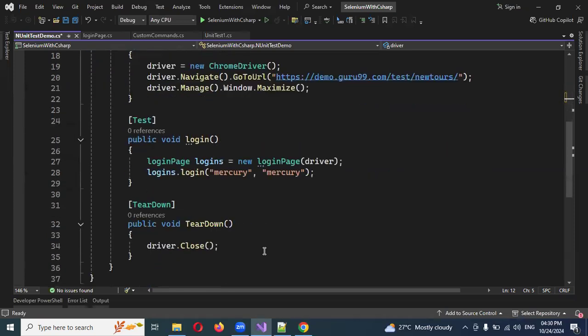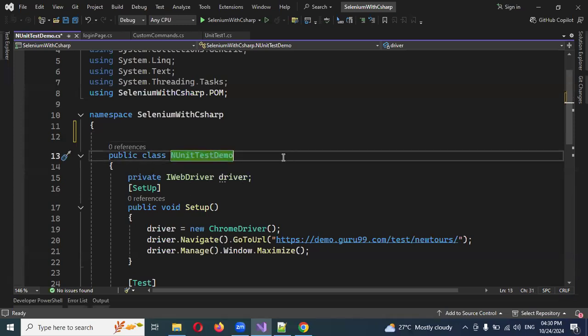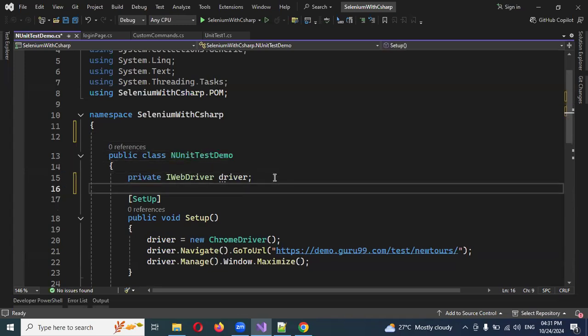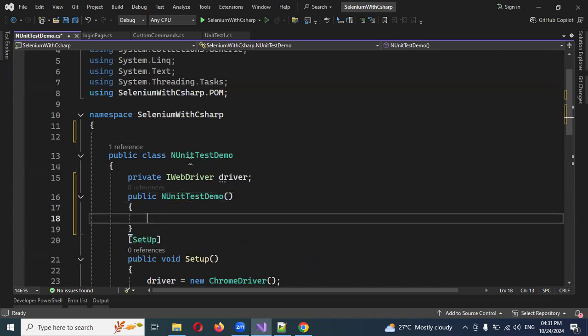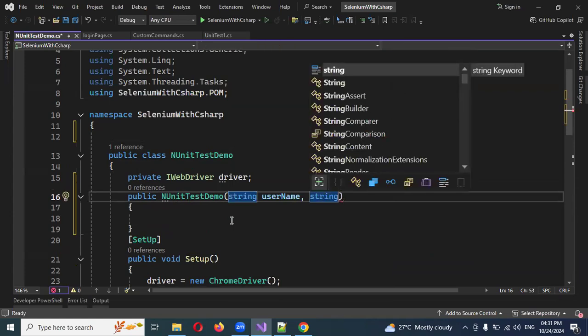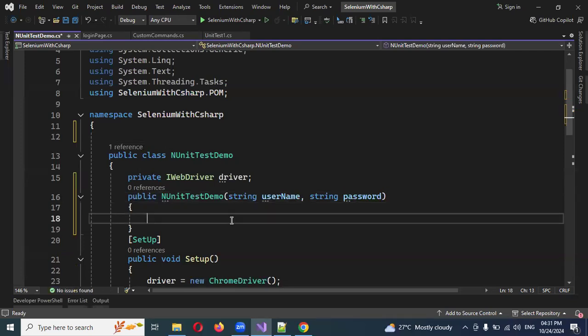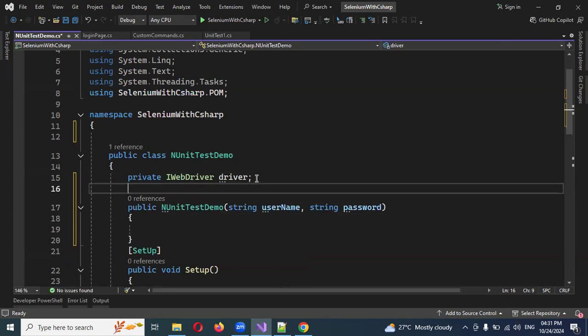For this particular one we have not created any constructor, right? Now I am going to create the constructor. I click my constructor, and then I'm going to use it here. I can use two things: one is a string username, comma, a string password. These are the two things I'm using. The same place we can use for variable creation: private string username.